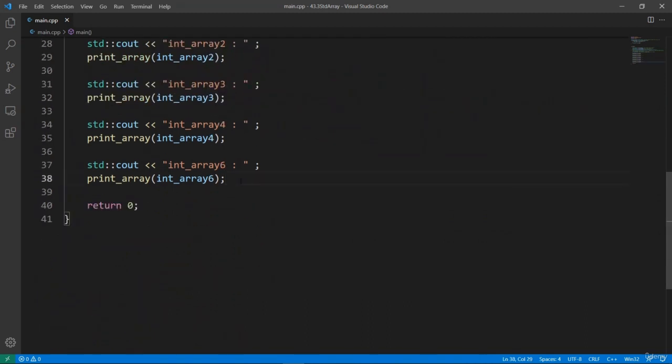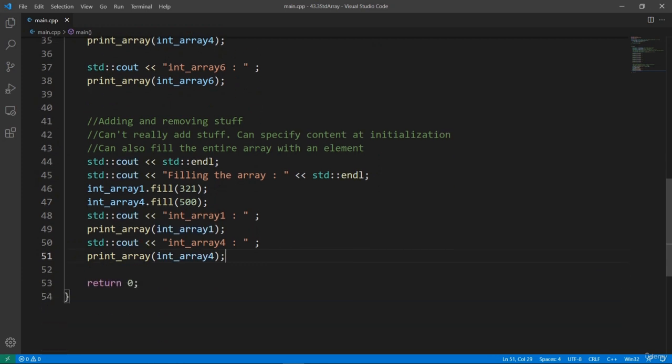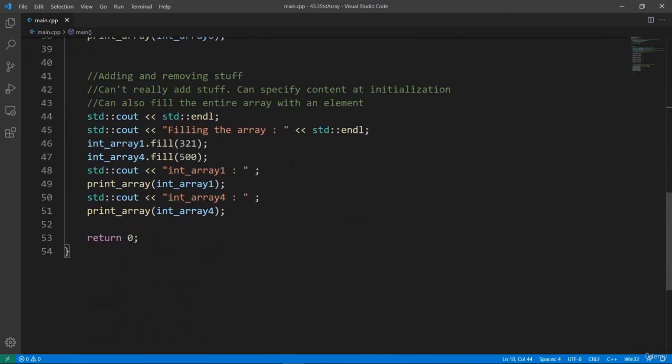We don't have much flexibility when it comes to adding stuff to a std::array object. And this is by design. Because this guy is a fixed size container, it is really meant to be supplied with data when you create your object, just like we did on top here. So this is how std::array is meant to be used. You put in the data when you create the object, and that's really the only window you have to put data in your thing. But it is possible to fill our array with data, so we can use the fill method to fill any data.